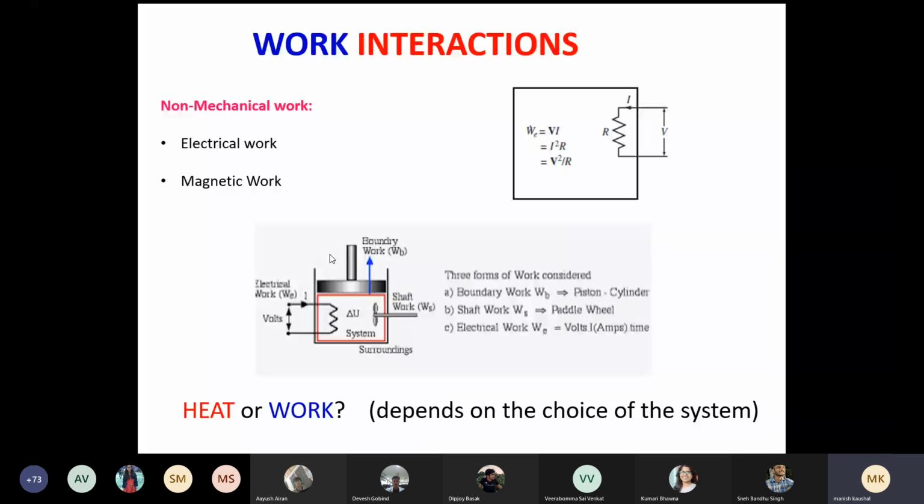In the framework of this thermodynamics which we are studying, you may think differently. That's fine. No one is stopping you. But if you talk about the framework which we are going to follow, the formal course of thermodynamics, if you think it is not heat, meaning the energy transfer is not due to temperature difference, without thinking anything, you say it is work. That's all I can say.